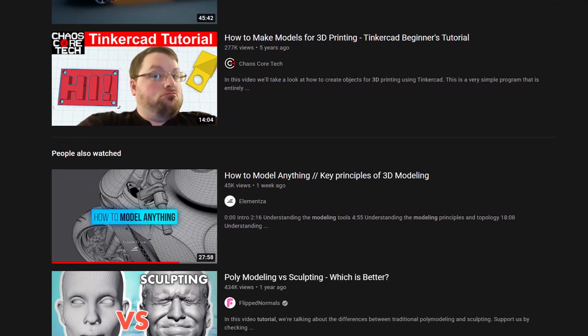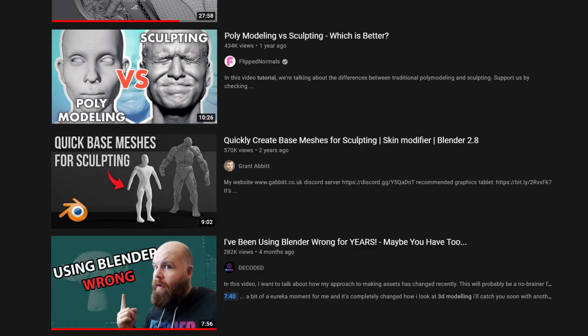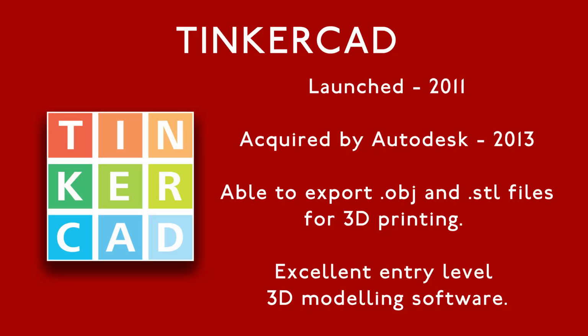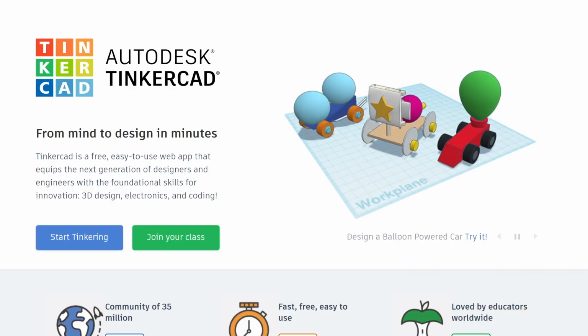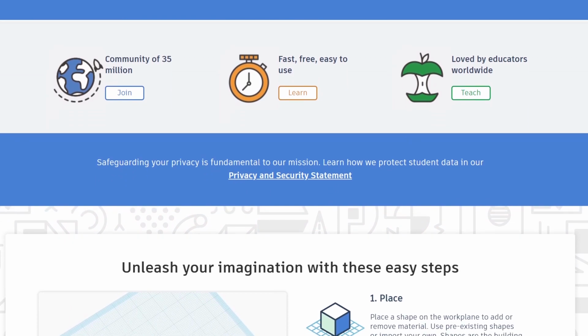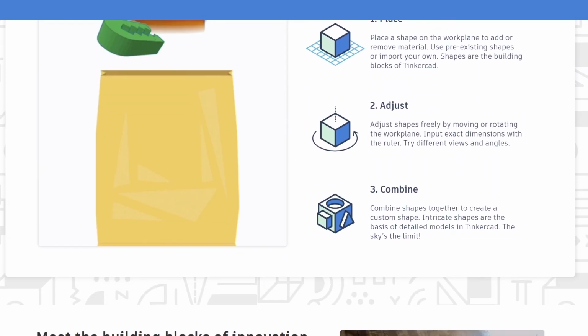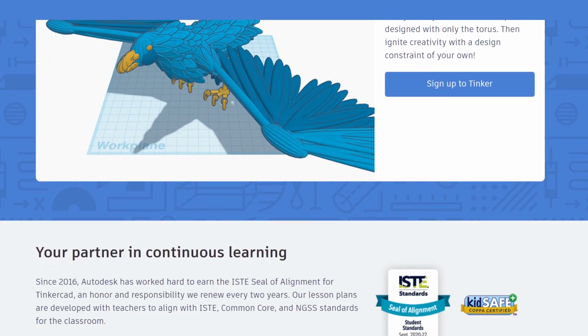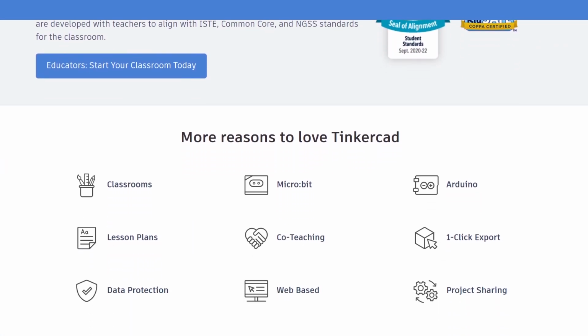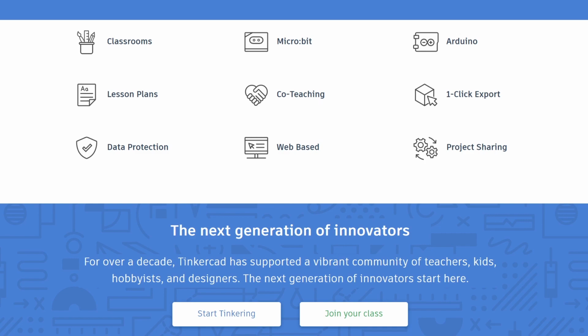I'm just here to point you in the right direction. I'm going to recommend 3 programs, the first of which is Tinkercad. It's made by Autodesk and is cloud-based and aimed at children, but that's not the point. If you're a raw beginner, give it a try. It'll give you confidence to use the 3D workspace and practice manipulating objects. It's a very capable piece of software and will make an excellent first step on your 3D journey.